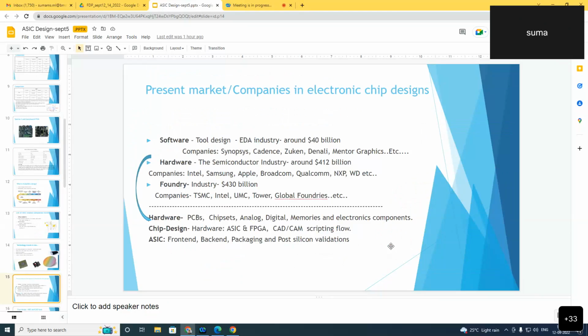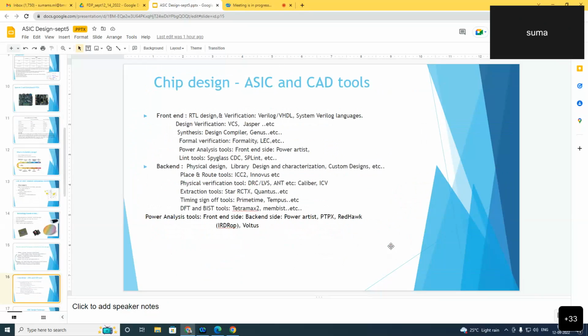We have many companies in chip design, right from software and hardware, and also foundry. So there are more companies in chip design, and hence opportunities are also there. With respect to the tools, we have many tools for the front end and the back end, along with the power analysis tools.